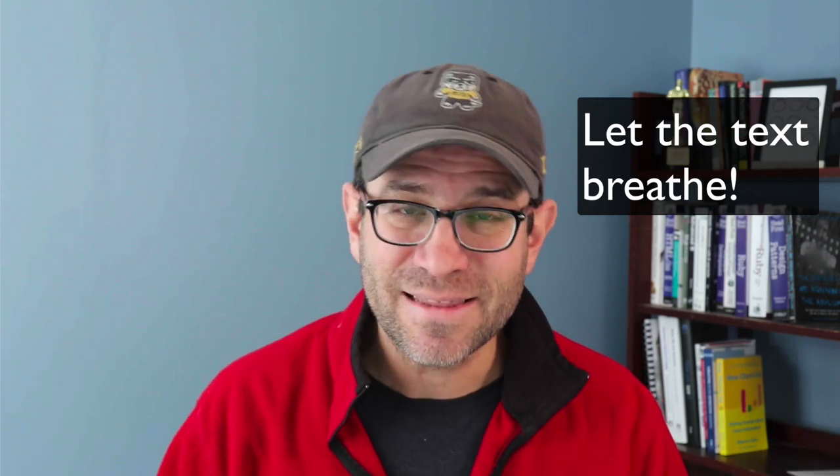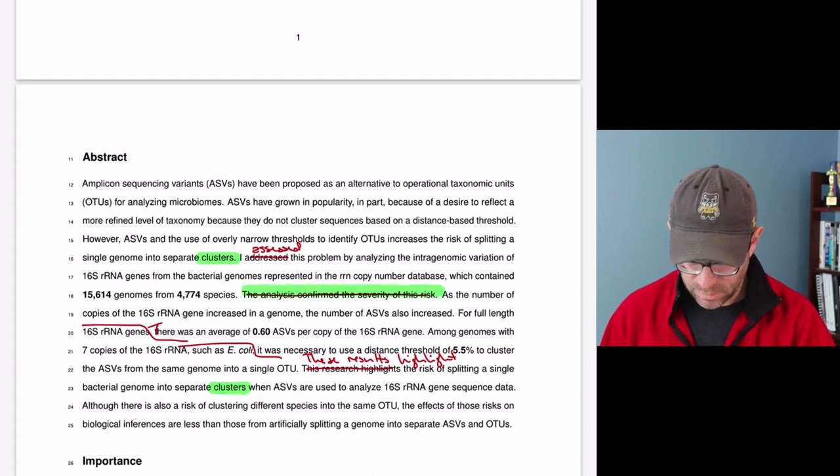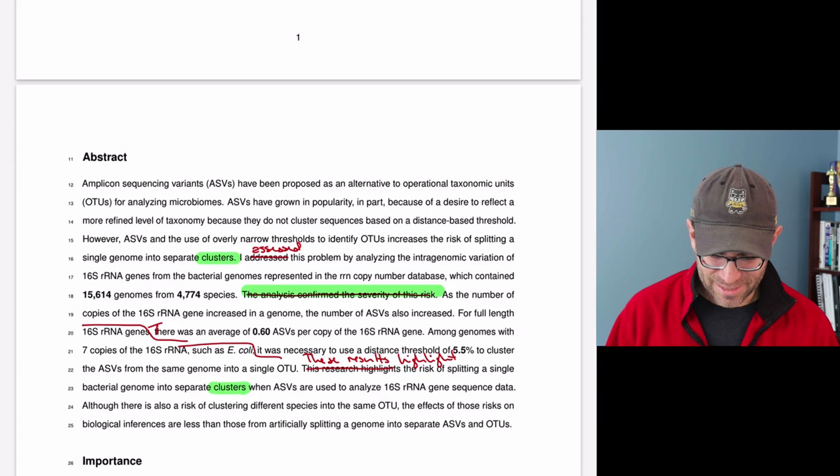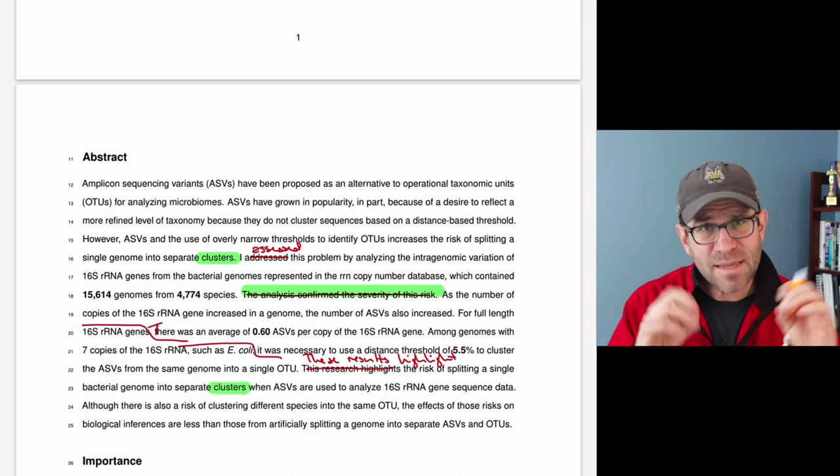Sometimes I've edited so many iterations that I've got a headache and I'm just sick of looking at it. As I discussed with letting analysis breathe and ruminate, if I put the manuscript aside for a few days and come back to it, I'll read sentences and think 'what the heck did that mean?' In my abstract, I noticed I had a sentence in the middle that doesn't really add anything and I'm not exactly sure what it meant to say.